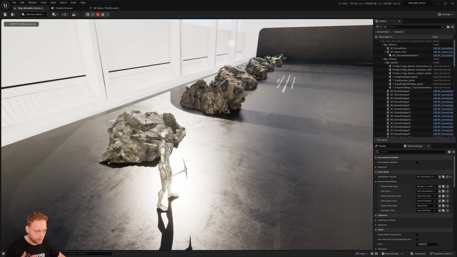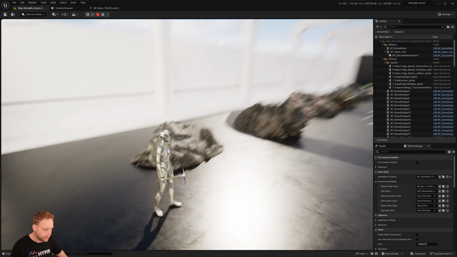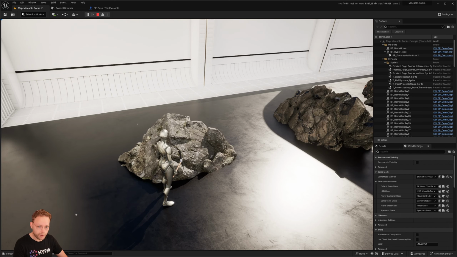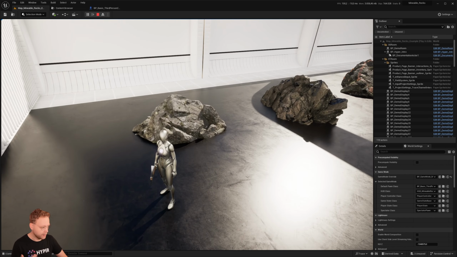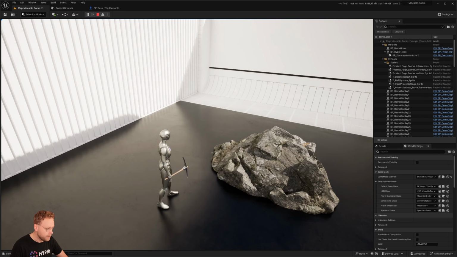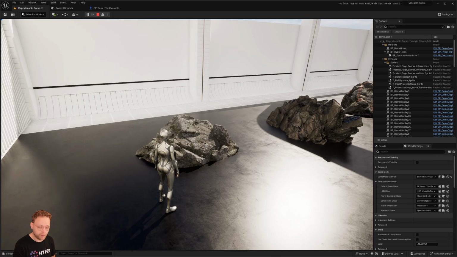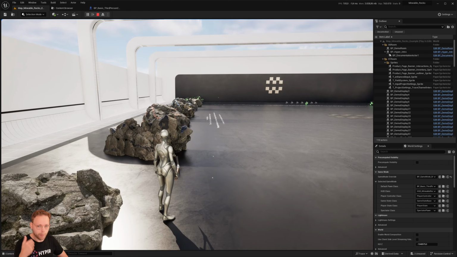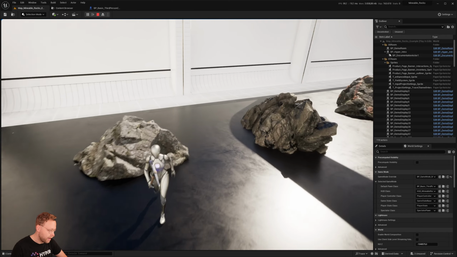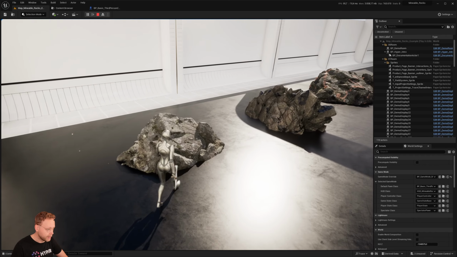But if you think, oh, I don't need an inventory system, I don't want to apply damage, I don't want to play an animation, I don't want to interact with the rocks, that is all perfectly fine. But the core of this rock system, I assume you probably want to interact, you want to do something with it, like picking it up or whatever. And also trying to apply damage.